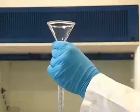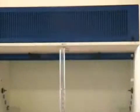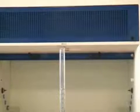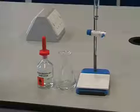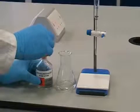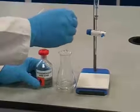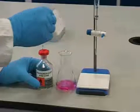It's not essential to fill the burette to the 0 line, although you must make a note of the burette reading for later on. Before carrying out the titration, we need to add a few drops of indicator, which in this case is phenolphthalein. It's important not to add more than 2 or 3 drops of indicator, as you don't need it.